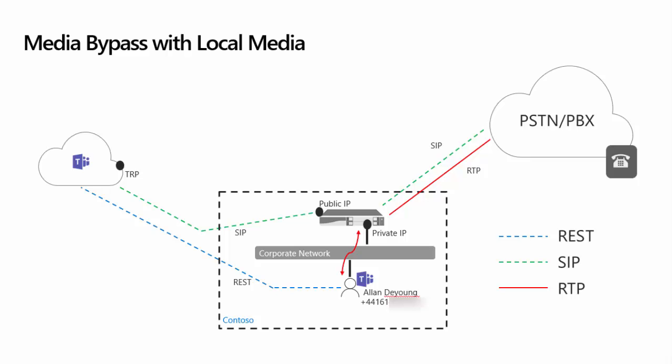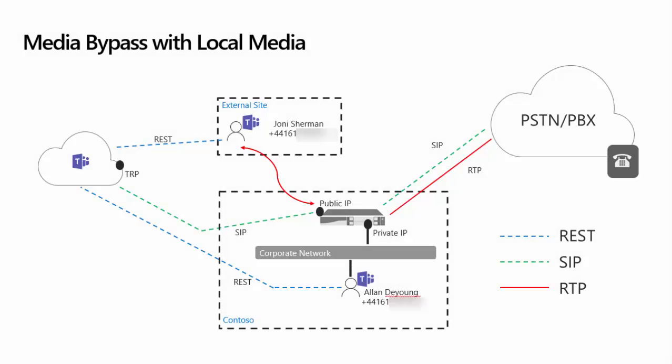The SBC has a centralized external SIP trunk, SIP connection to the Microsoft Cloud, and a connection to the internal lab network. Alan's Teams client is also on the internal network. The whole idea behind local media optimization is that when Alan makes or receives a call from the outside world, the voice path will exist between his Teams client and the internal IP address of the SBC. For some design scenarios, this will provide improved voice quality as it will minimize end-to-end latency, jitter, and packet loss.